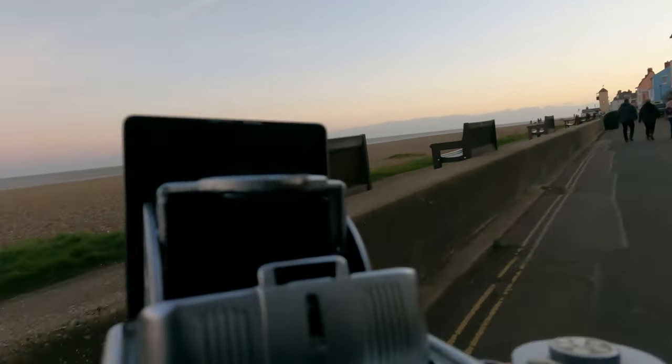Now that guy's walking far too quick behind the lookout tower here, because the minute I click the shutter, he pops out the other end. I still like this image though. I've been wanting to get a nice picture of that for so long, and the lighting and everything just worked. And that was the end of that film.